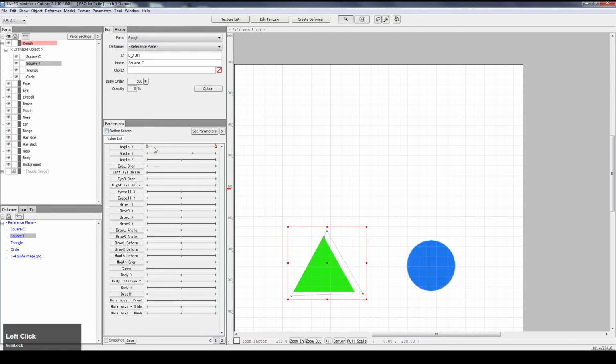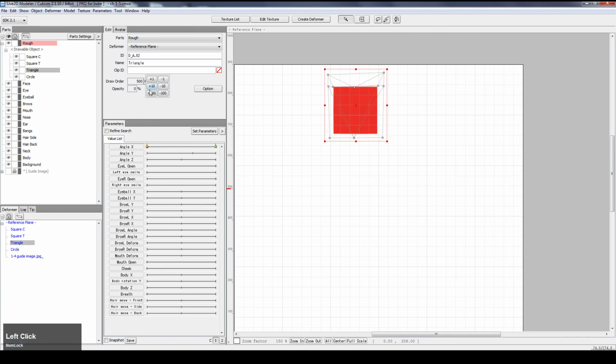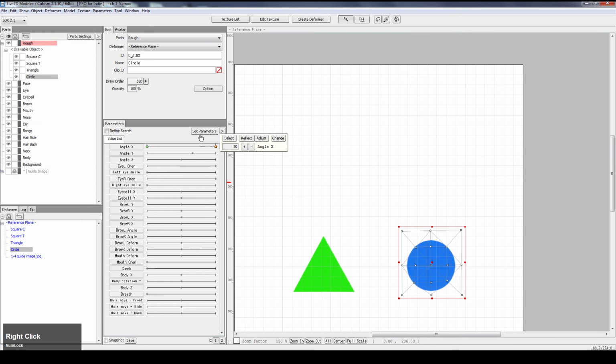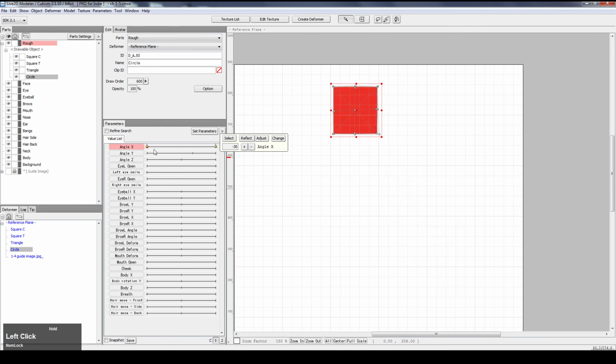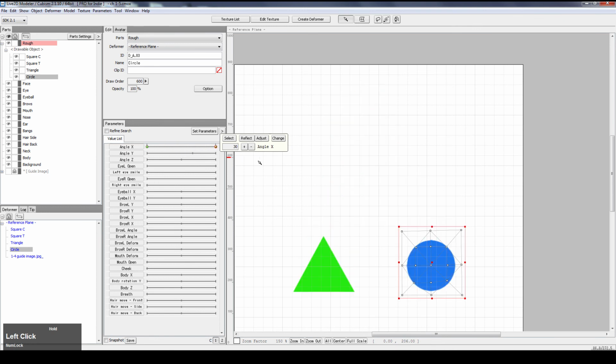Turn this off. And let's look at the triangle. This one is a 500, which is exactly the same as a square. So let's turn it up. Let's make it to 600. And the endpoint also 600. Circle, let's push it up to 600 and 600. So now we make sure that the square and the triangle and circle will always be on top of the square, and I say always because no matter which point of the active perimeter, it's always going to be.